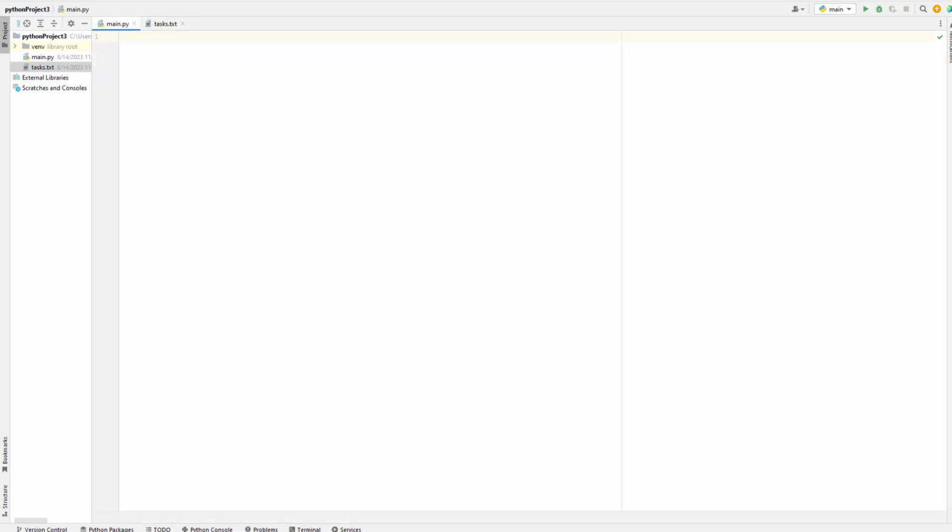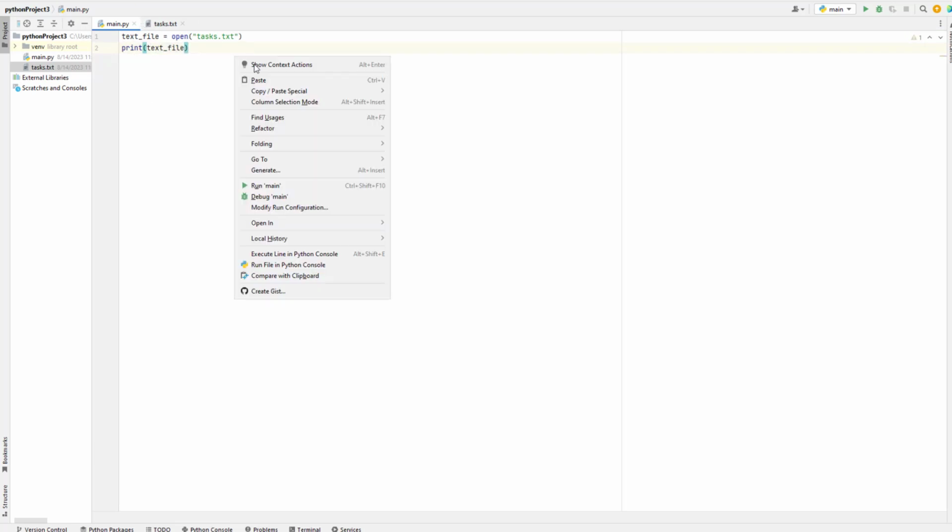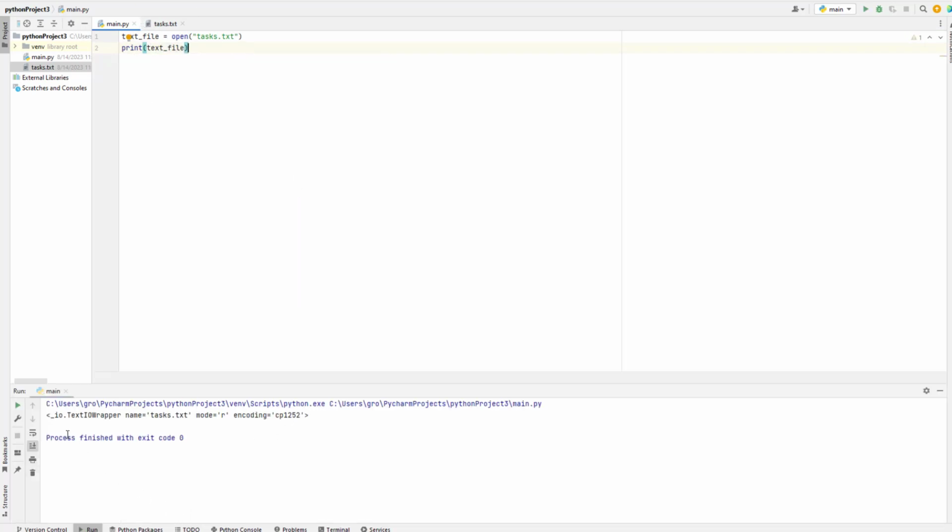Now if we want to read this file, the first thing we can do is use the built-in open function. That would be like this: text file equals open, and then we simply say it like this. Of course, because it is on the same level as our main file, we don't need to put the path. Now let's print the text file and see what we return. This is what we return. We return 4 different things.